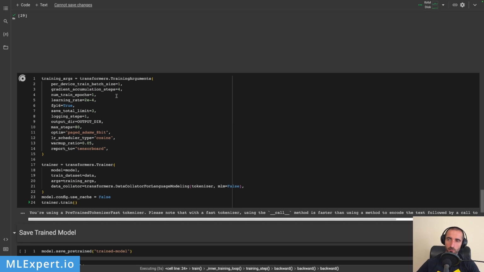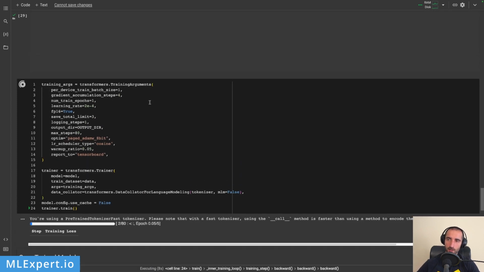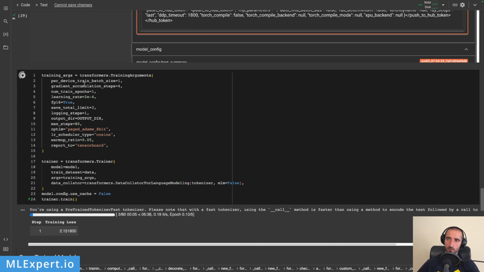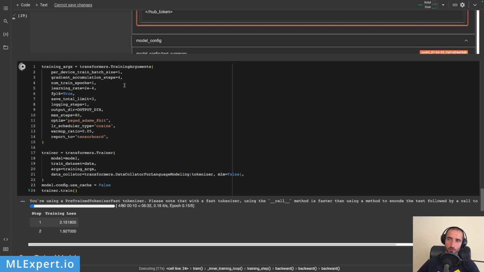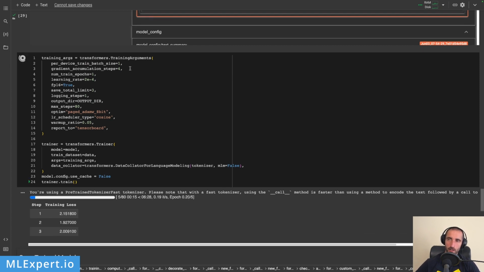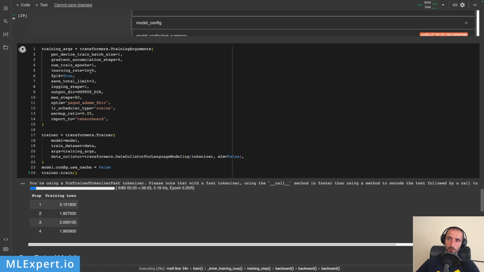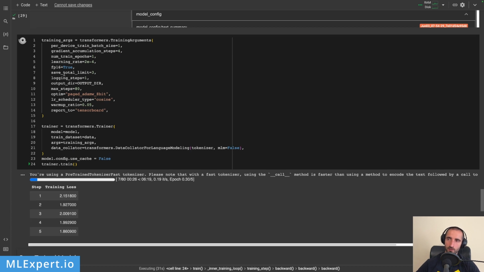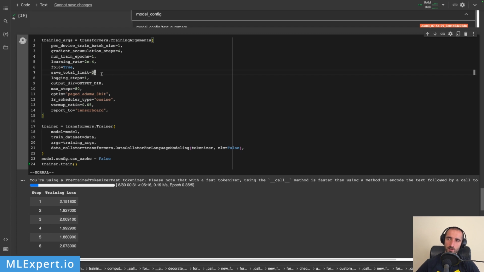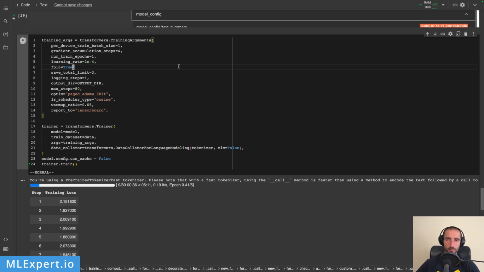So what are the parameters that we're going to use here? Some of the most important ones are that we have a batch size of 1. In this case, you might want to increase this if you have a larger GPU or if you have a lower rank for your LoRA config. Then we're training for just one epoch. This is the learning rate, which is taken from all of the fine-tuning large language models. Then we have a limit on the checkpoints, in this case 3. Note that we're also training with floating point precision of 16, at least according to the trainer.